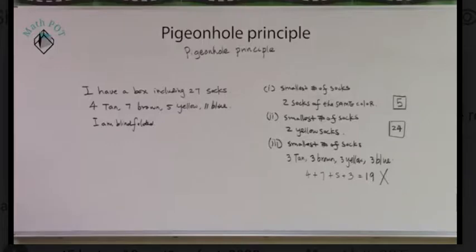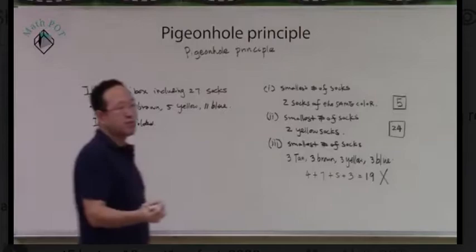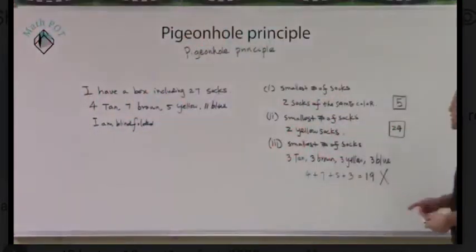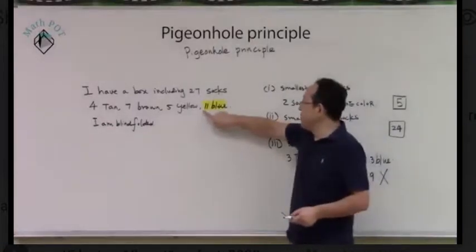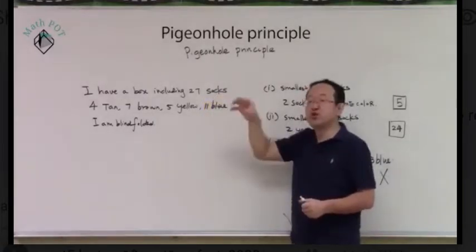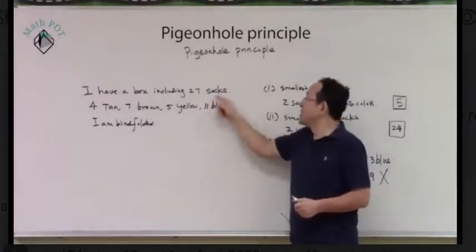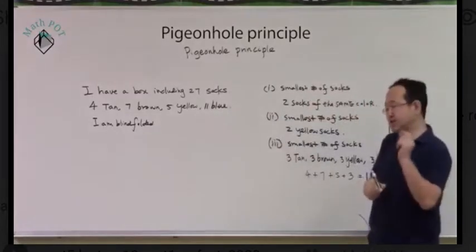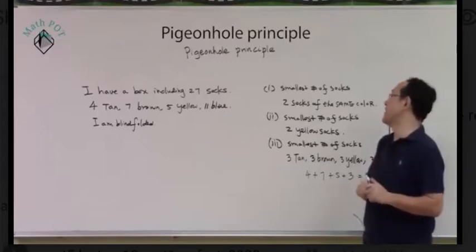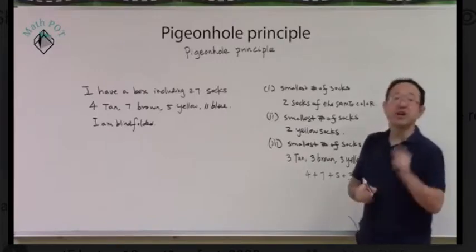Let's see why this is wrong. If you choose this way, you are not choosing the worst situation. The worst situation is where you choose a lot of socks and still do not satisfy the condition. I notice this number is big. We have 11 blues. If you choose 11 blues, you choose 11 socks but only one color. That is super bad luck, and that is what you need to start with.